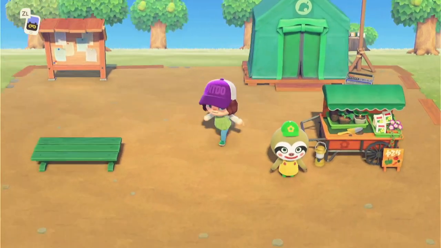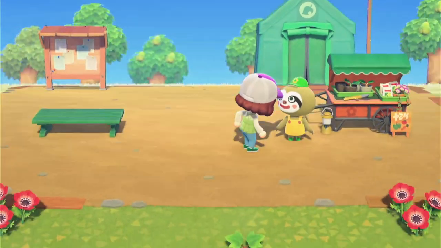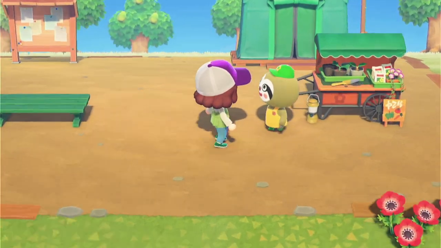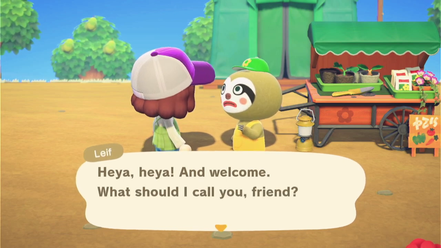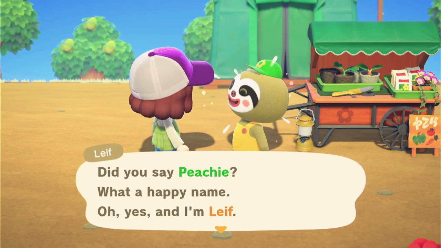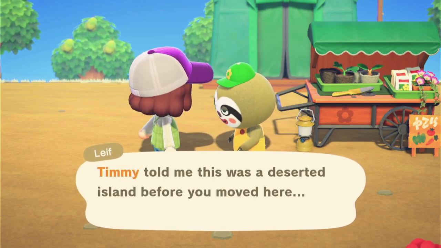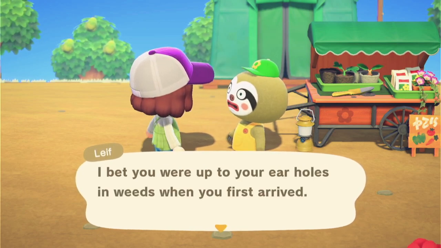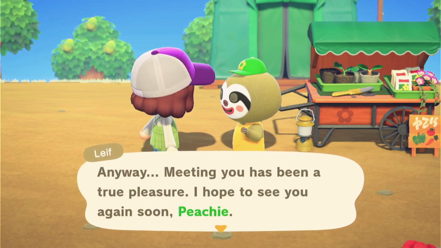Hello, sweet baby boy Leaf. Hi. Hello, can I wave at you? Hi. Hiya, hiya, and welcome. What should I call you, friend? Peachie. What a happy name. I love this boy. Timmy told me this was a desert island before you moved here. What a happy adventure. Bet you were up to your ear holes in weeds when you first arrived.